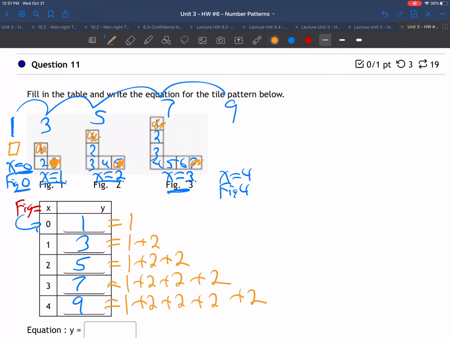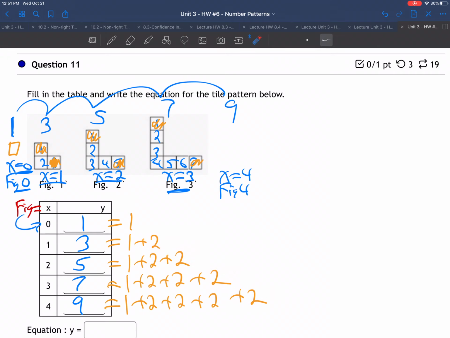So I'm just describing the pattern. You start at 1, then you add 2, then add another 2, another 2, another 2. If you add this up, this is 9. That's right. So it's just adding 2 each time. Instead of just writing 3, 5, 7, 9, I'm writing the pattern, what's happening. Why? Well, because it's all about the pattern. That's the heartbeat of mathematics. What is math all about? Patterns. And so we don't just care about final answers. We care about the pattern that got us those final answers. So it's just adding another 2 every time.